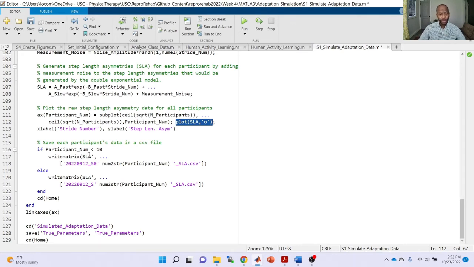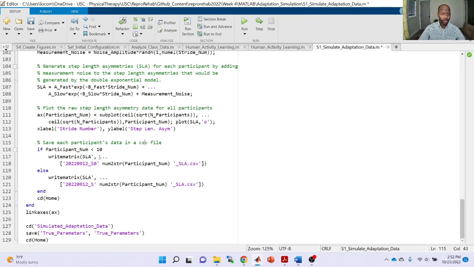So once we create our figure, we then go on to save the data. We actually export data into a CSV file. And we can do that using a function called writeMatrix. For this function, we tell it which data we'd like to save. And then the second argument to writeMatrix is the name of the file.